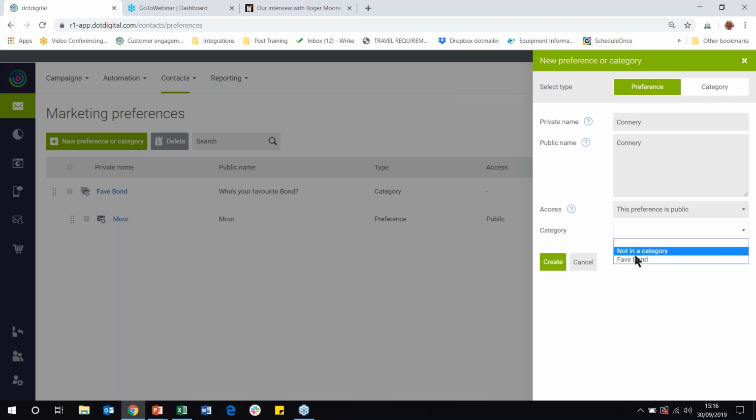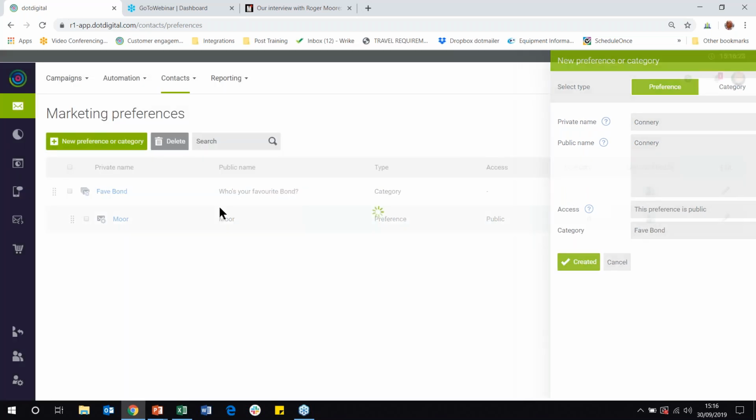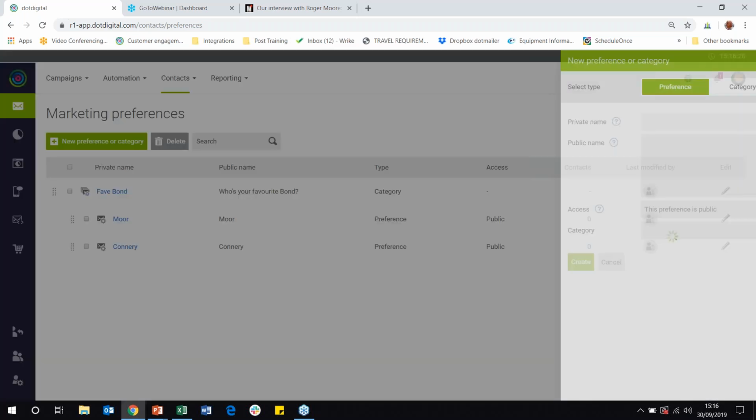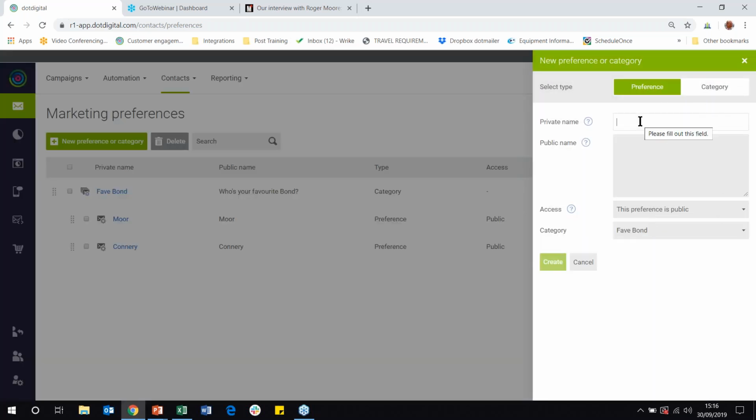Public, yes. In the bond category, absolutely. So you see what we're doing. I'll leave it there. I'm pretty sure you can understand what I'm doing. Now you can have preferences outside of a category. So you might say public, say, let's have a look. Probably really, I'm making it up now.